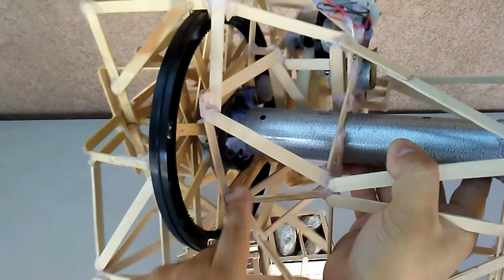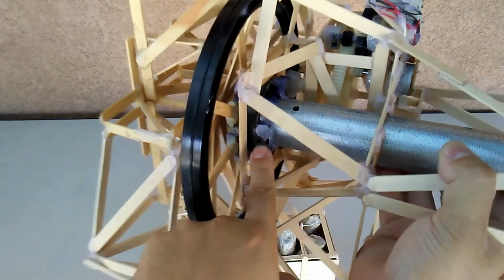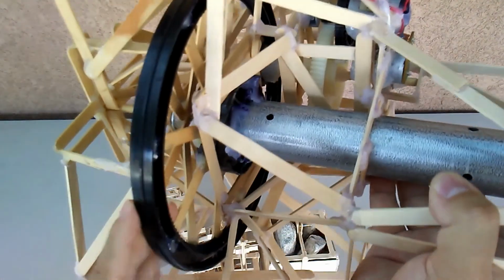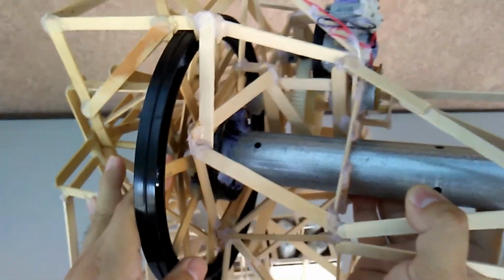Okay, I'm also using screws right here. You can see them to attach it to the metal tube because there's a lot of force, a lot of torque in there. All right. Well, let's see it in action.